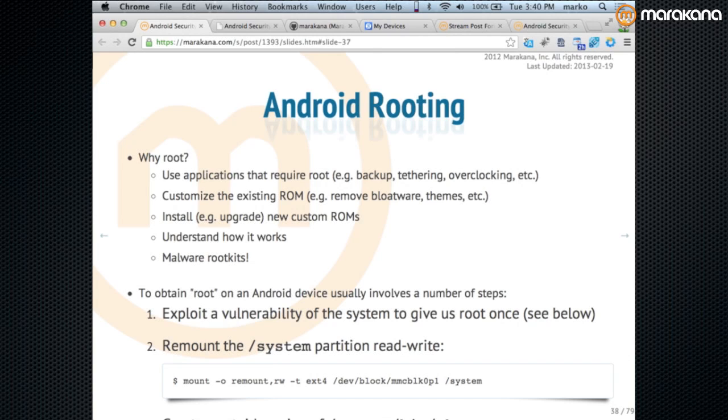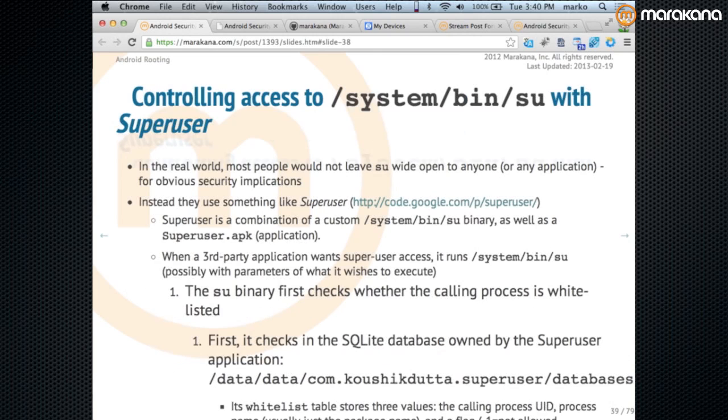So most of these rooting procedures are done at the bootloader level, basically before the kernel even gets booted. Now, if you have a rooted device, the problem is that everyone has access to root. That's why you don't usually want that, because any random app can just do whatever it wants, right?